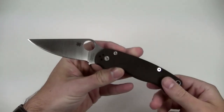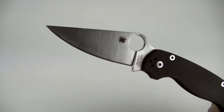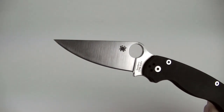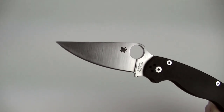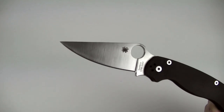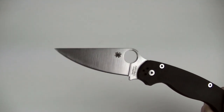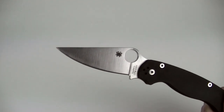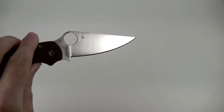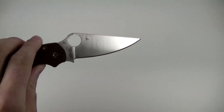What we have here in terms of steel is CPM S30V. This is an American-made steel, one of my favorites. It's a premium steel, and it's relatively easy to sharpen. I'm not going to say it's super easy to sharpen because it's just not true in my experience, but relatively easy to sharpen, takes a very nice edge, holds an excellent edge, and is resistant to rust and corrosion. So all in all, a good steel, gets extra points for really holding on to a nice edge. All in all, this is a very nice blade with very good steel, I think.